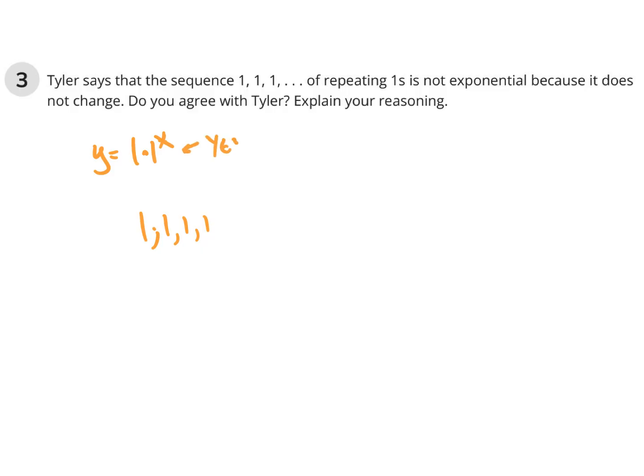This is a weird question. You could say yes because you could write this as an exponential, but in reality, no, because when you look at the graph of an exponential function, it should look like this. If we were to graph this function or this sequence, it would look like this. It does not grow. This is not exponential. In reality, I would say that this is not exponential. You can make an argument for both cases, but in reality, the graph does not grow.